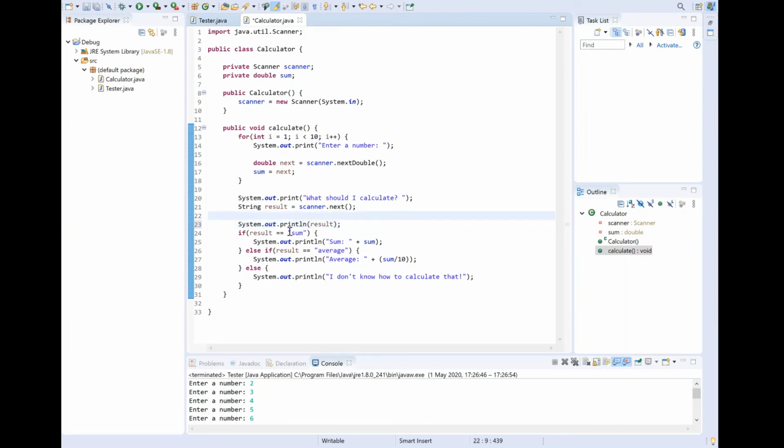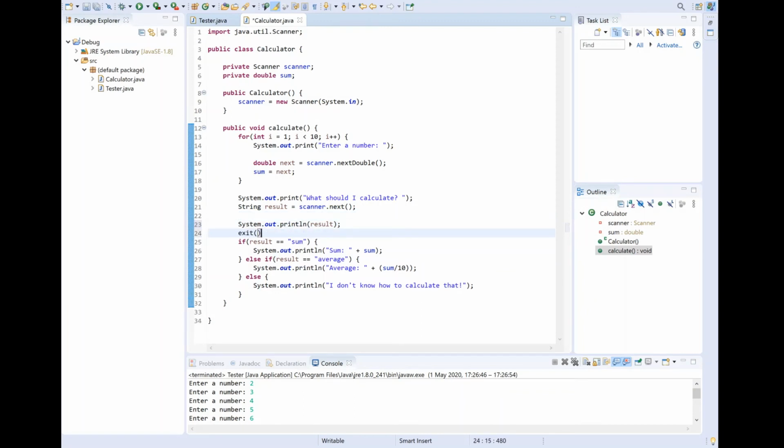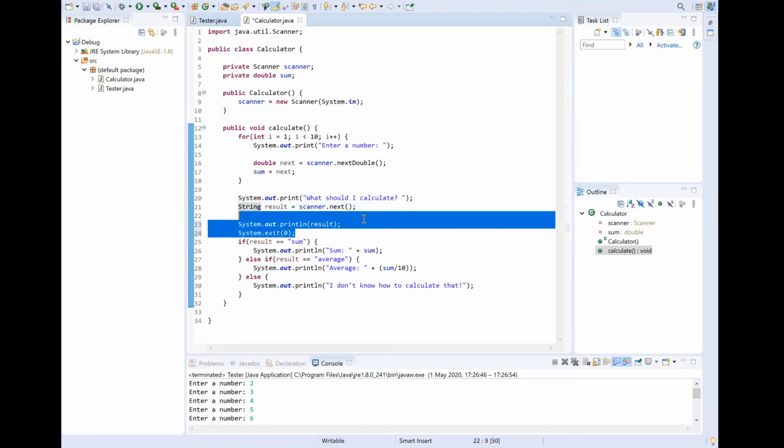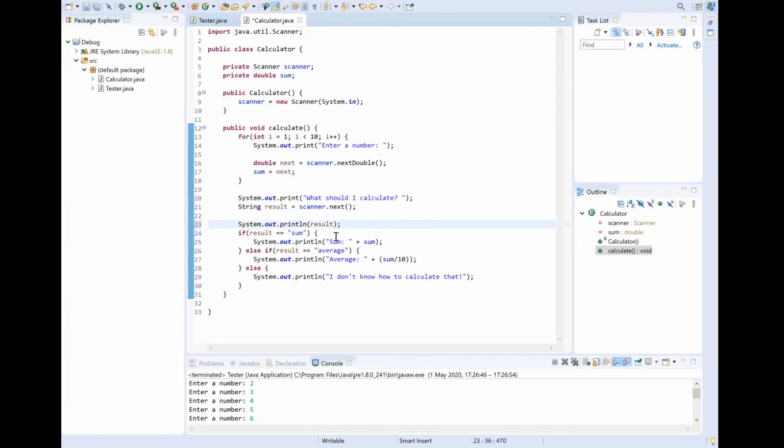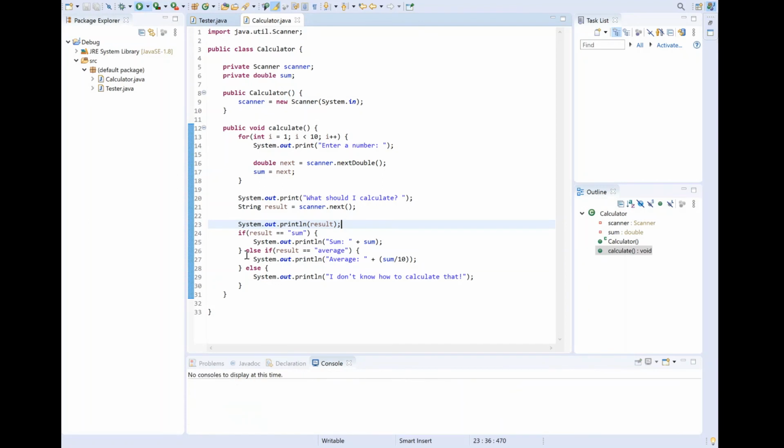And if I didn't actually want to go into the for loop, I could always add an exit statement here. I think I have to put 0 in there in Java. It might be system.exit. I don't even remember. Yeah, system.exit. But it doesn't really matter because the program's going to terminate here anyway, so it doesn't make a big difference. So let's run that.